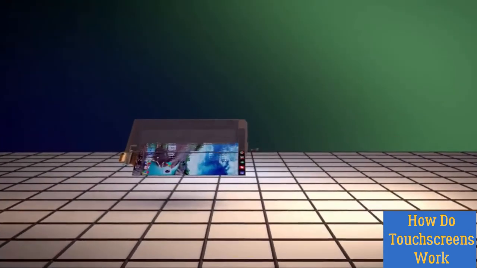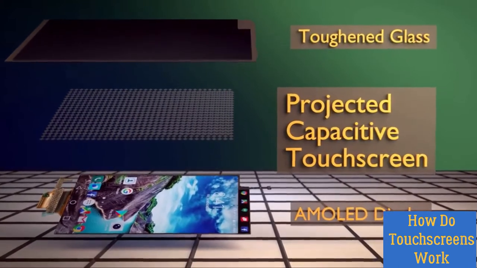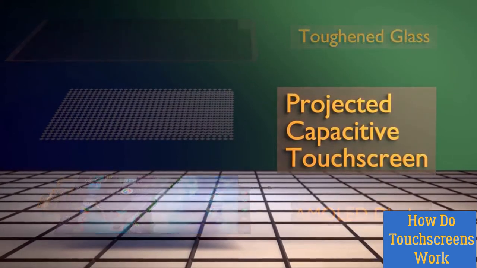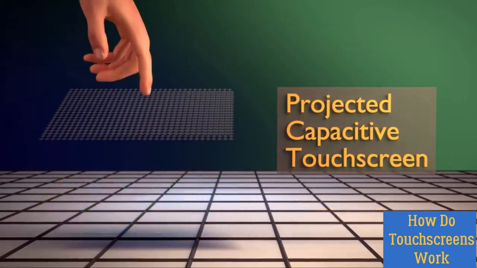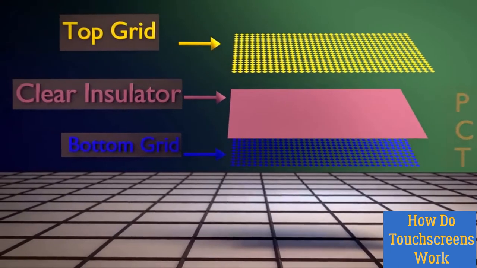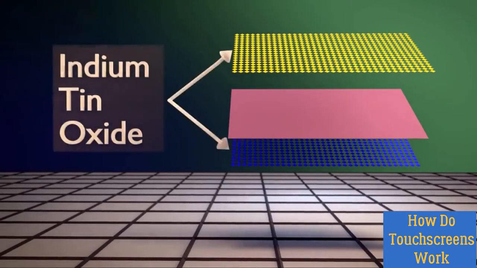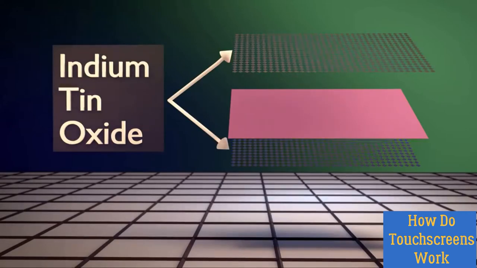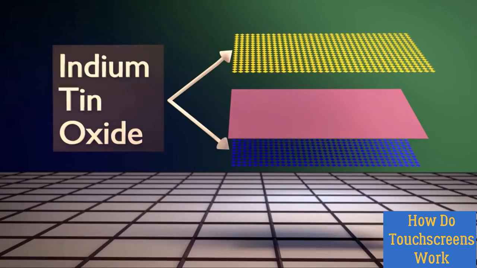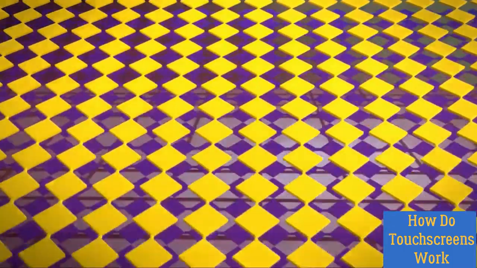Below the toughened glass is a projected capacitive touchscreen that senses the presence and location of conductive materials such as your fingertip. This touchscreen is composed of two transparent diamond grid patterns printed on polyester with an optically clear insulator in the middle. The diamond grid pattern is printed with a transparent material called indium tin oxide, or ITO, which acts as a conductor. Let's take a closer look on how it works.